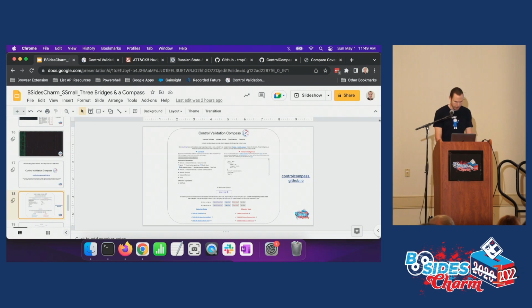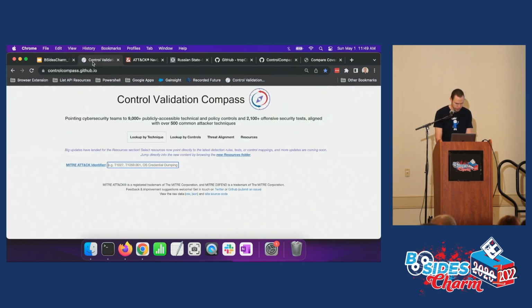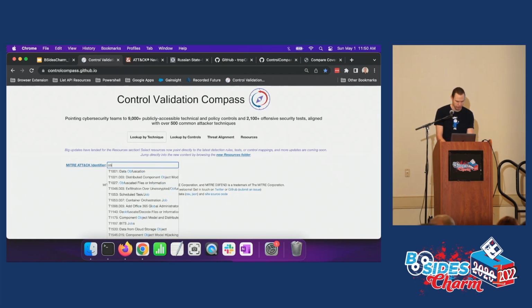So I'm going to do the worst thing that I should do and try to do some of this live. Does anyone have a favorite MITRE ATT&CK technique that they'd like to dig into a little bit? No worries. Obfuscating files, awesome. Thank you very much. All right, so we can do the search for the actual T code if you happen to know it, or let's just use a little bit more plain text. So we can talk about obfuscated files or information.